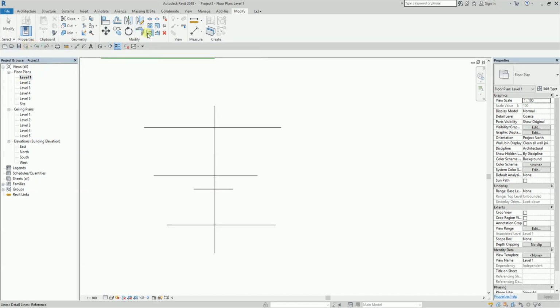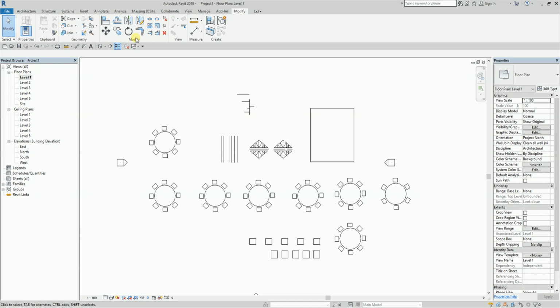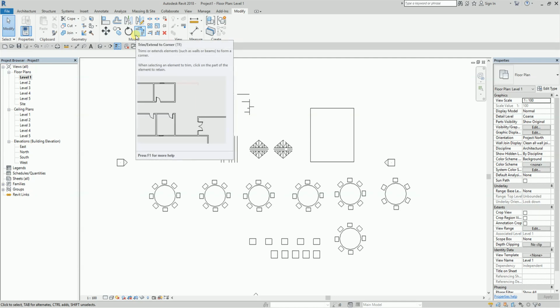You see, I'm going to select this, and then you only need to select the boundary once. So you click, and then you select the side that you want to delete. Let's say you want to delete this, so you select this one. You want to delete this, select this one. So basically, you only need to select the boundary once. So basically, that's how you use these editing elements here. We use this to modify and manipulate elements in our drawing area.